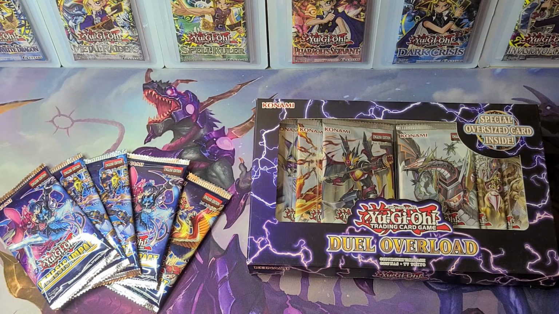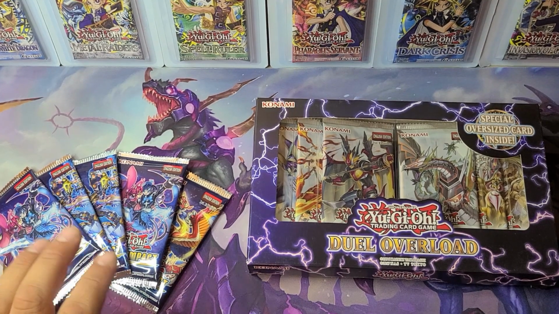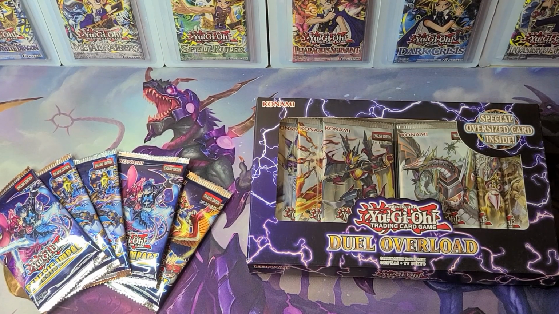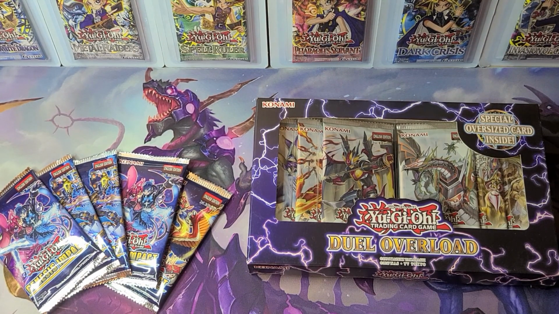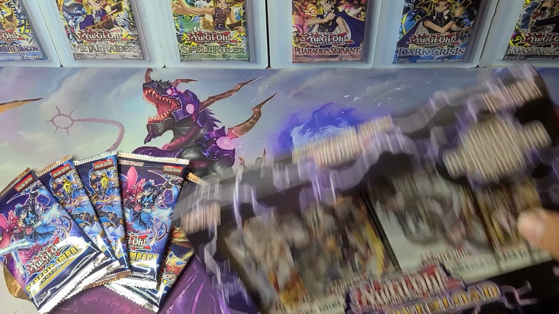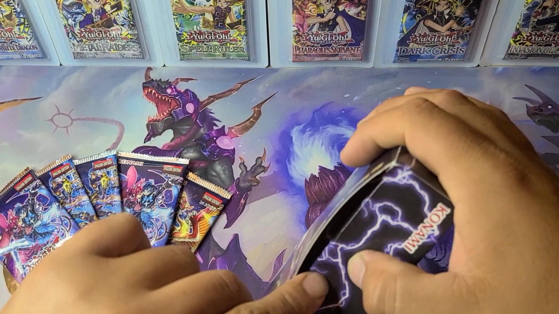From Duel Overload, there's all kinds of stuff that we could use, staples, things like that. I believe Infinite Impermanence might come in there. Yeah, there's just awesome cards. And then in Genesis Impact, literally all we're looking for is a Drytron Nova. So hopefully we can pull that card. If not, Genesis Impact is starting to get as pricey as the other sets, so we're probably not going to open that up any longer. But let's go ahead and crack into this Duel Overload.